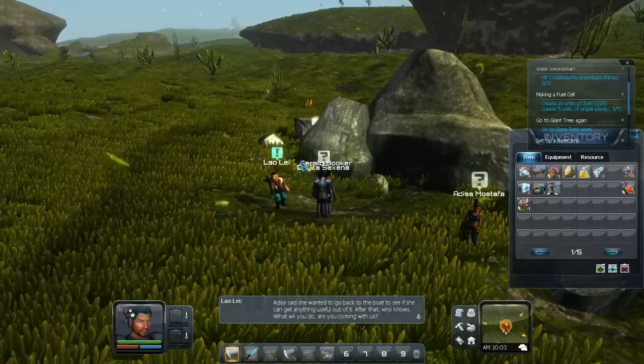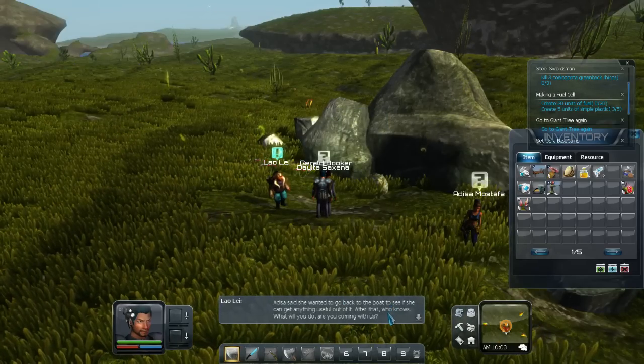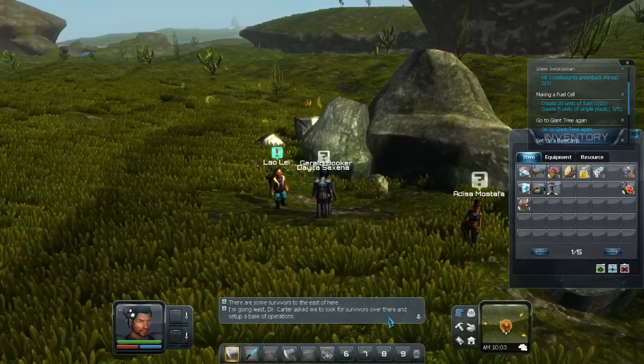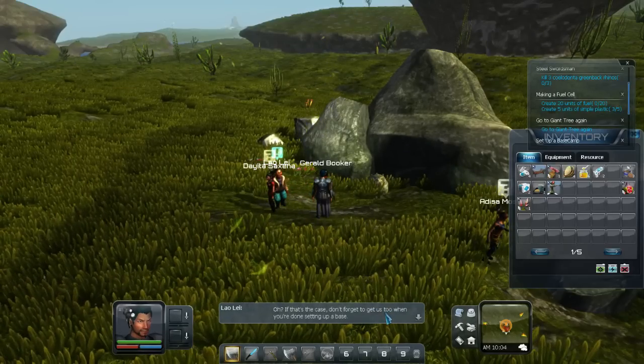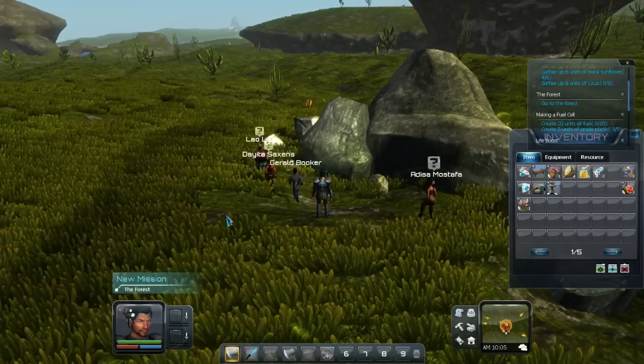Need help finding minerals? What are you guys gonna do now? Lisa said she wanted to go back to the boat to see if she can get anything useful out of it. After that, who knows? What will you do? Are you coming with us? Yes, we need to look for survivors, get a basic base operated. Well, if that's the case, don't forget to get us too when you're done setting up a base.